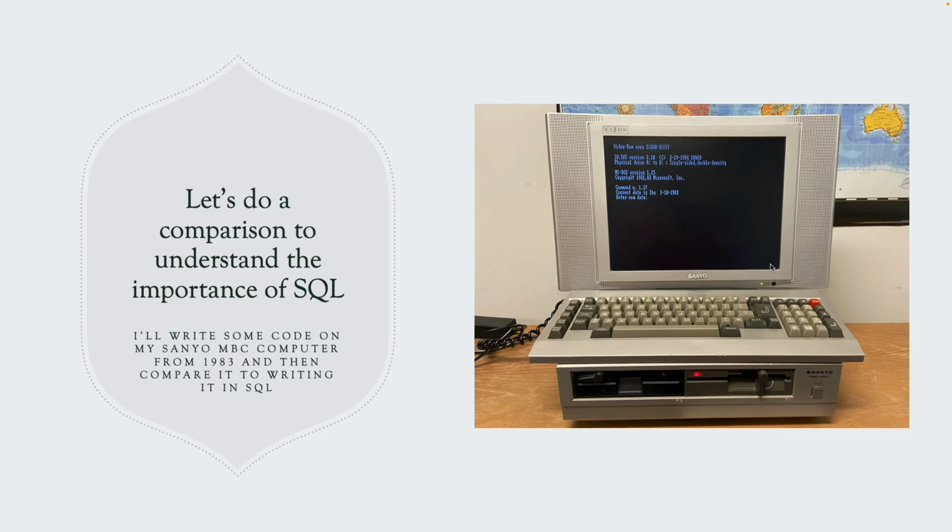So to give you a little bit of background, I want to get a period correct computer, and I'm going to show you on my Sanyo how this works. On my Sanyo computer from 1983, you can see it's got disk drives and everything else. I've recently modified it so it has what's called a GoTek, so I can easily load software in it. But you'll see in a moment how that works.